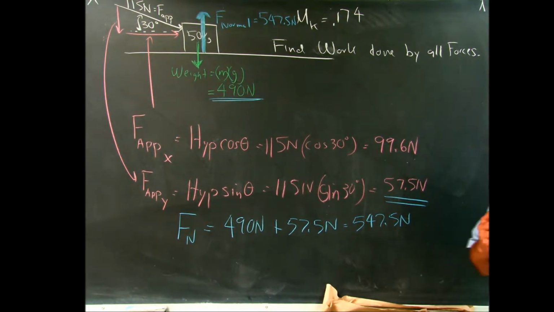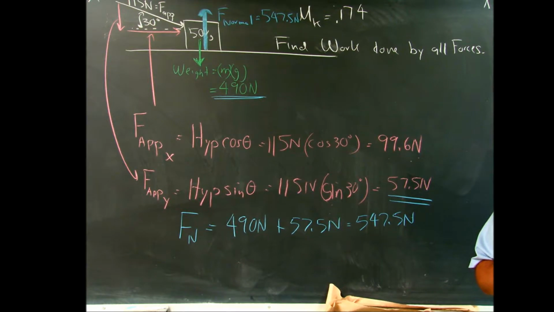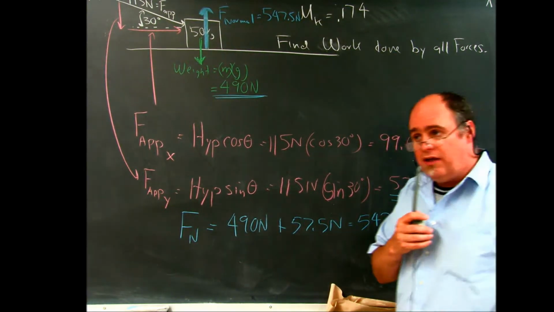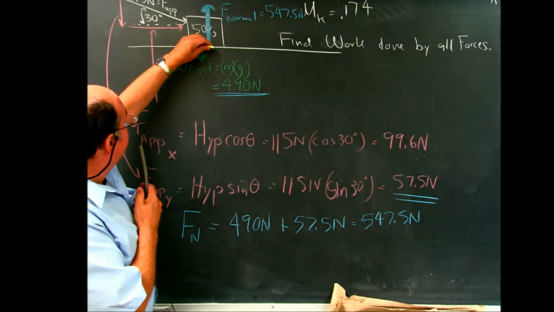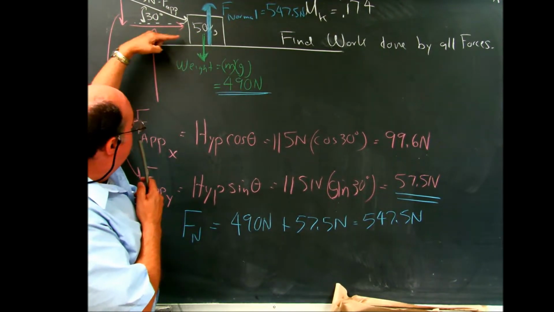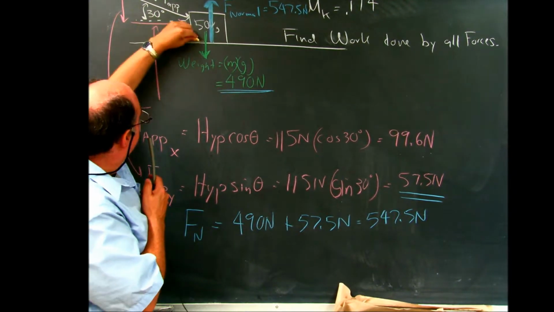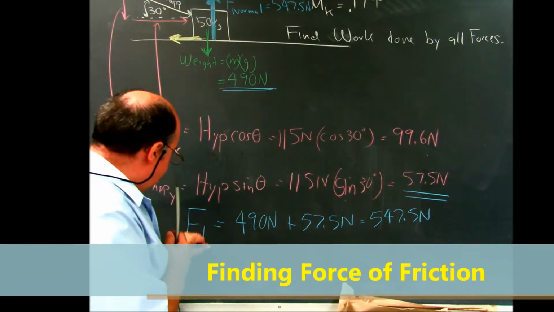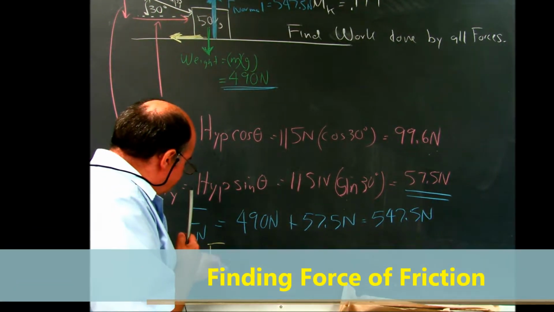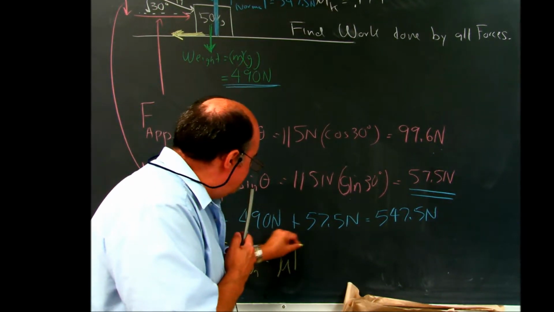And if I wanted to know what the force of friction is, well, the force of friction is the force that occurs between the two surfaces where the sliding is occurring. So between the two sliding surfaces, I have a force of friction, and it'll be going this way. Where the box is in contact with the floor, I would have a force of friction going this way. The force of friction has a formula, which is defined as mu times the force normal.